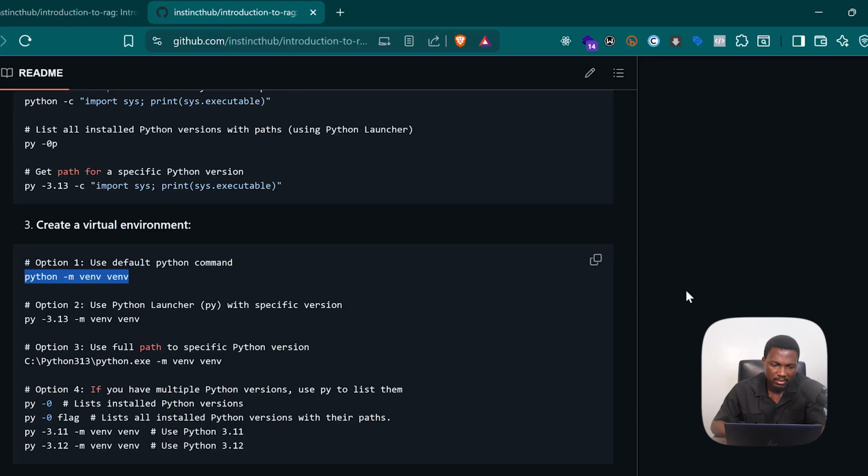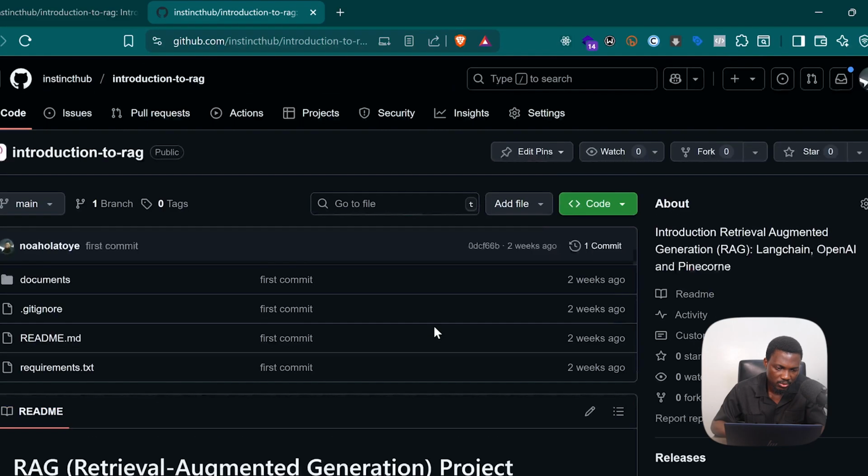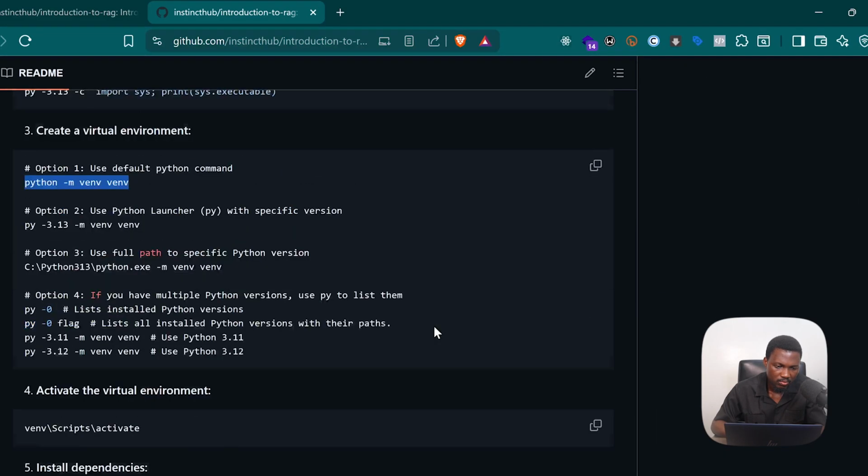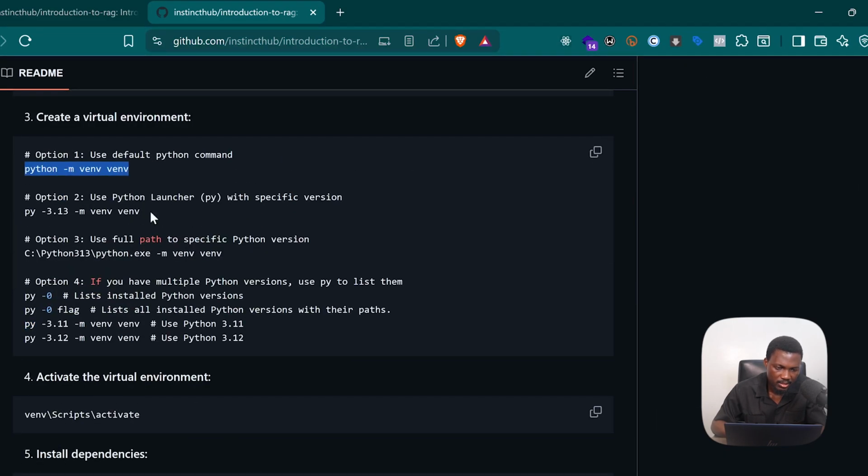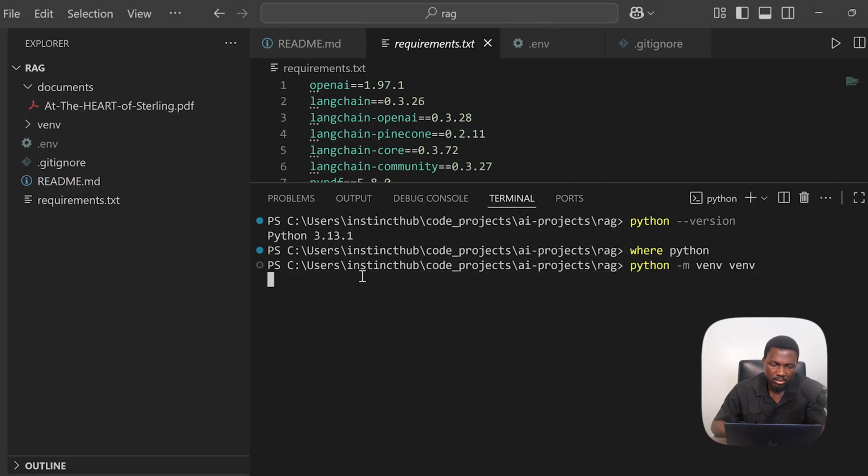Then one other thing we need to do when we create the venv is to, oh, I see what's going on here. So you have two versions. Okay, I think I might need to redo what I just did. So option 2 is to tell your computer specifically which Python to install.